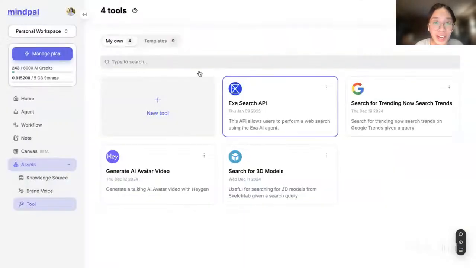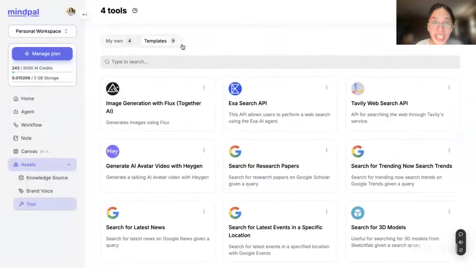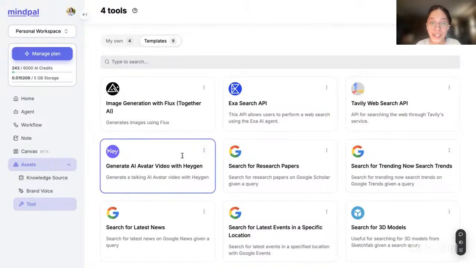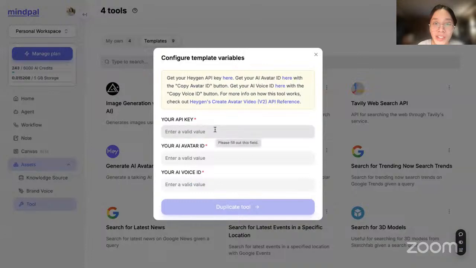So now, how about we try adding the aiagent tool template to our workspace with this tool template. So when you click on this, we will give you some instructions of how to set this tool up and running. Essentially, for this aiagent tool, you will need your aiagent API key. You can get it here.